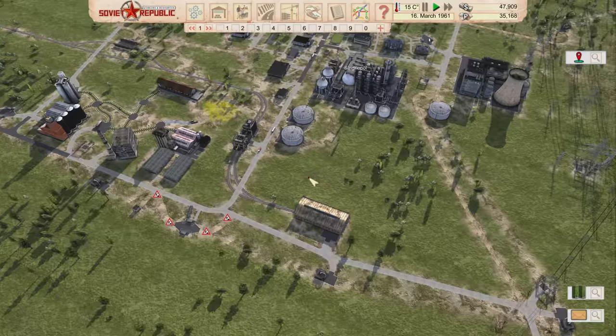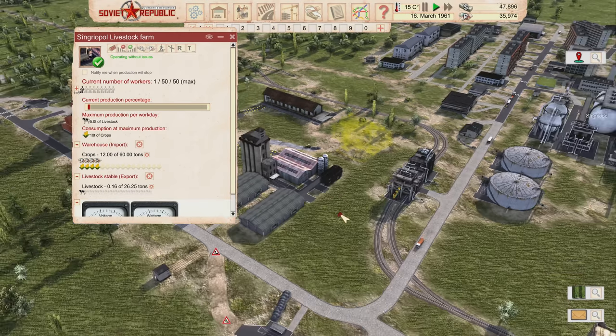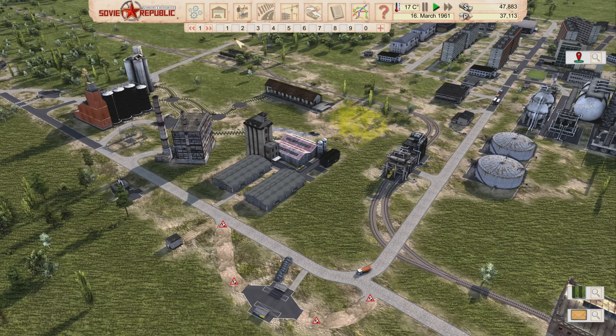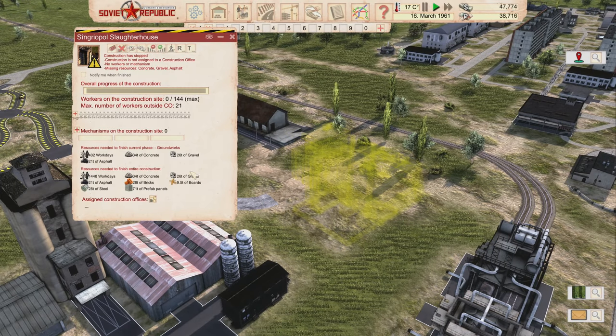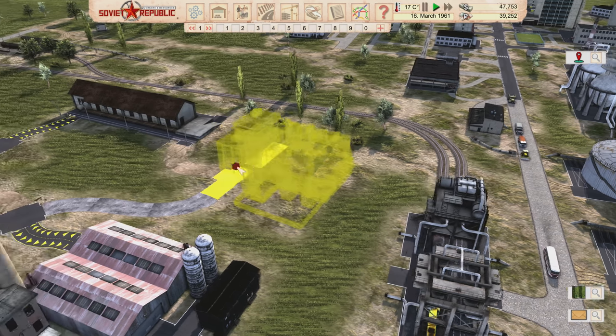So, okay, over here, livestock, right? That's happening, and it's working well. Okay, we've got started up here, but we're gonna want a slaughterhouse soon. So, once we get to maybe half full on livestock, we'll go ahead and build the slaughterhouse to get started making our own meat. And this is going to be funded with just 36,000 rubles to get that done.